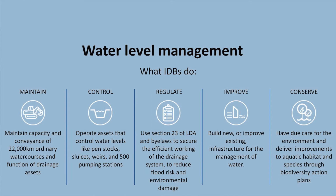So the Land Drainage Act was written about what we used to call flood defence. We call it flood risk management these days, to manage expectations, because we can't ultimately defend people against any flood risk. It's about using the money you've got to optimise the management. So effectively, whether it's a 1 in 100, a 1 in 1,000, a 1 in 10, what is an acceptable level of risk, and how are we going to manage that with the resources we've got.